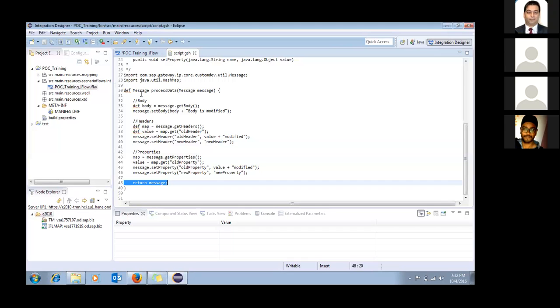A very widely used case of scripting is that we do the lookups using script. So like I was mentioning on the pick list, the lookup functionality as provided in Boomi, the document cache concept, is not available in HCI.